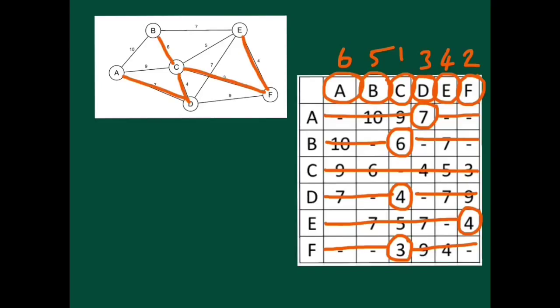And that's all we need to do for the Prim's matrix method. For small graphs, it takes ever so slightly longer than the graphical method that was shown in the other video. For very large graphs, this is often by far the quickest way of doing it.